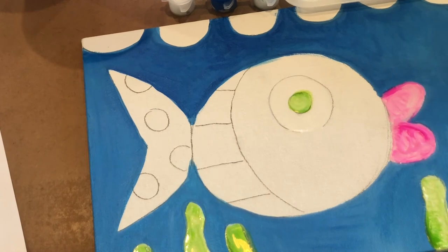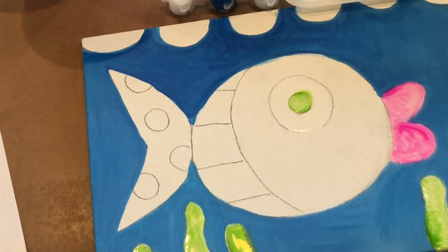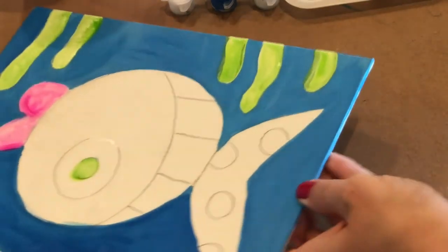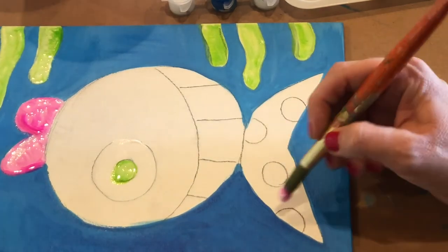Now, I'm just looking at my fish trying to decide if I want pink anywhere else. And I think I'm gonna do the polka dots pink. This is where you get to be creative though, so you could do whatever you want to, but I'm gonna go ahead and do my polka dots pink. And look, here's a trick. Turn your palette, your canvas, so you don't dip your hand in everything.